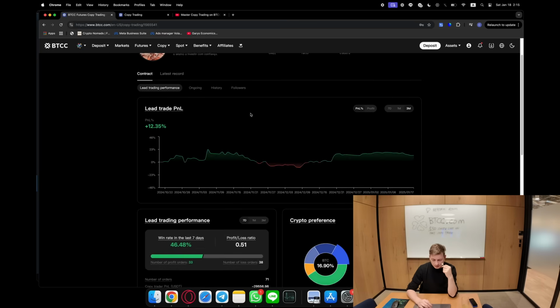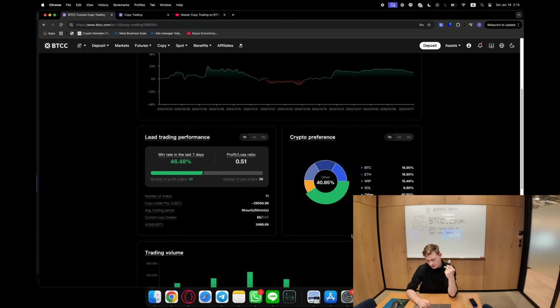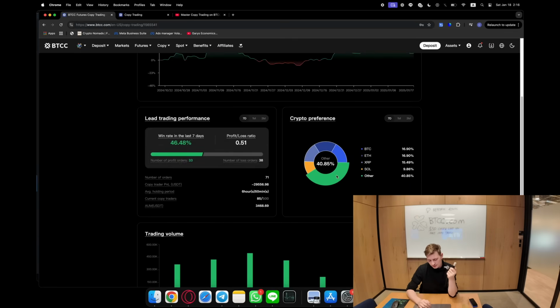I mean, I get that when someone invests in a lot of different cryptocurrencies that you can't just show them all, because then you'd have a huge list. But the fact that I can't even click on it and manually see the rest, I don't like that. I mean, obviously, if it wasn't for this other one, I would have said, okay, he's just splitting between the major ones. Not sure if I would put 15% into Ripple when Bitcoin, I would have a very different split here, but yeah.